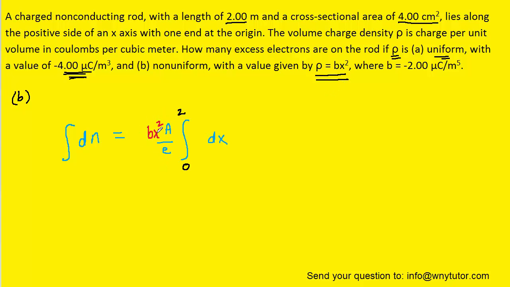So, there we've made that substitution. Now, we need to be careful. x² is not a constant. It's a variable. So, we actually have to put that back inside the integral. The b is a constant. It has a value given. So, we can leave that outside. But the x², as mentioned, has to come inside the integral. We can now integrate the x² by just using that general rule, where we add 1 to the exponent to make it x³, and then divide by that new exponent. So, x³ over 3.